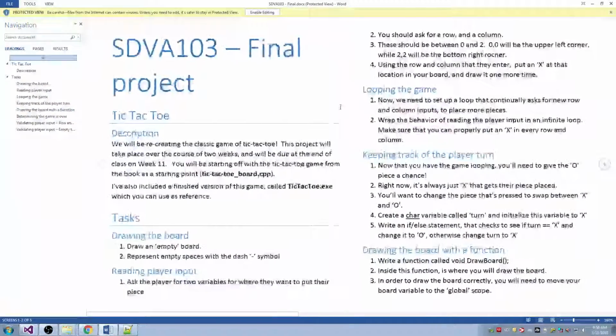All right. So for the rest of class today, I'm going to be walking around helping people get started on this. Do as much as you can in class today. You have about 3 hours. The rest of the class is basically a free lab. So spend your time wisely as I'm here.